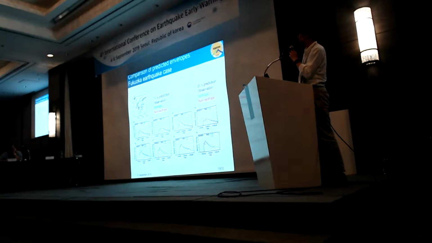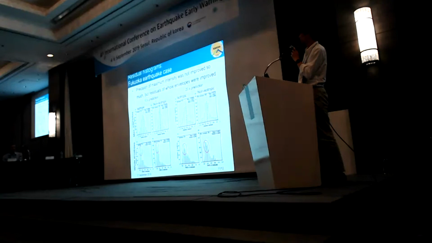So we show the comparison of observed and predicted envelopes for the Fukuoka earthquake cases. Similar to the Kumamoto earthquake cases, when we focus on the whole seismogram envelopes, except at station NGS014, the red envelopes predicted by the forward scattering model are closer to the observed envelopes written in black.